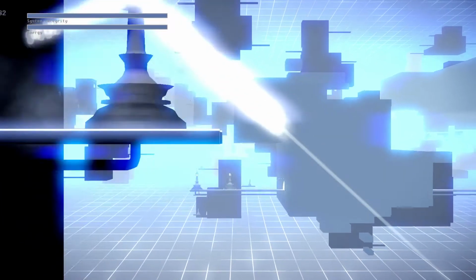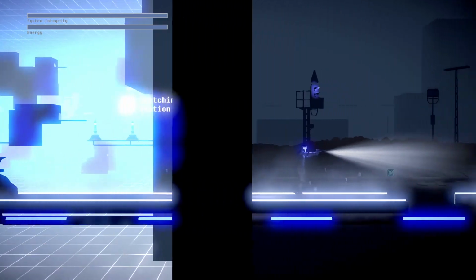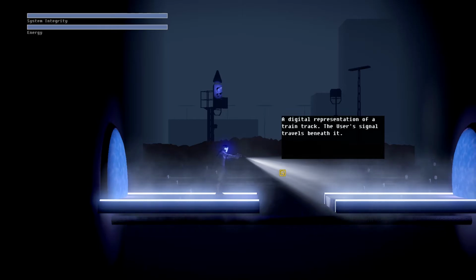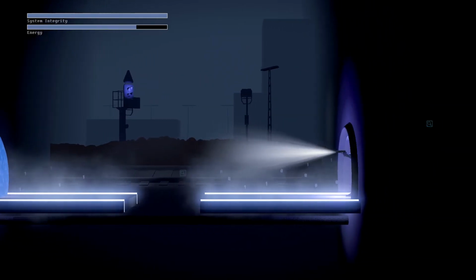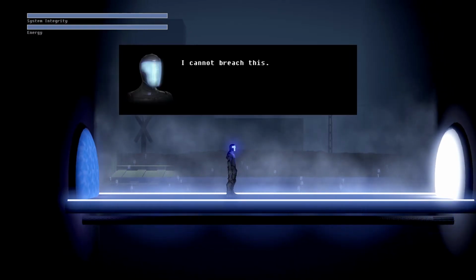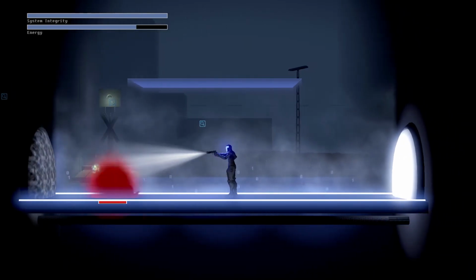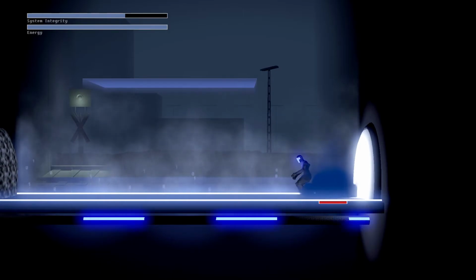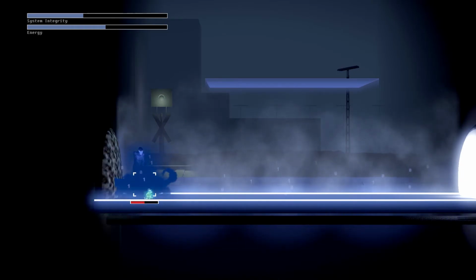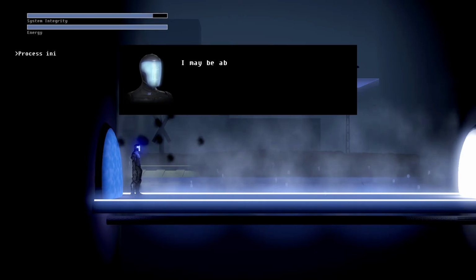Let's go here. Switching station 4. What's this? A digital representation of the train track. Okay. Keep it going. I cannot breach this. Come on. Ah, God. Jeez. These trackers penetrate everything. At least my health regenerates.